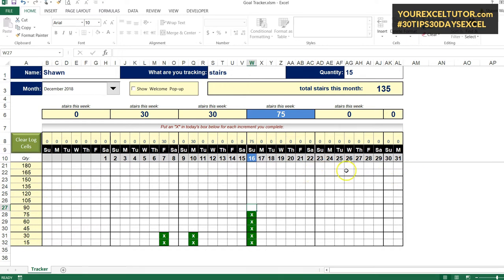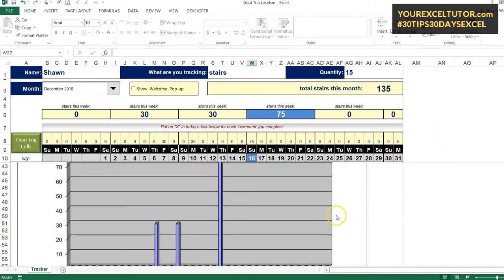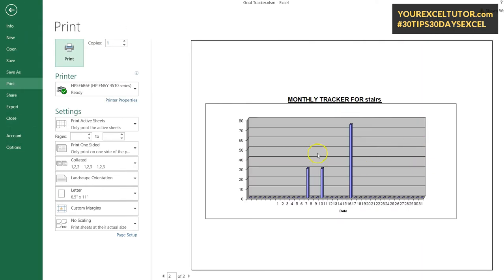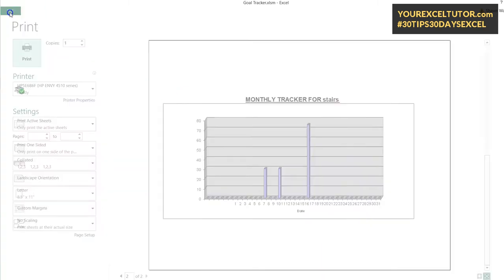A couple things too. If you wanted to print this out, you could go to your print preview, and you'll see it's already set up in landscape mode, set to print the whole page. You can use this almost like a bar graph if you want, but I've also included, below that, an extra chart. So if you do print preview again and go to page 2, you'll see there's a graph already in there. If you're a graphy kind of person, which I am, I like seeing things visually. There's two different ways to see it visually: like this, or by the bar graph.